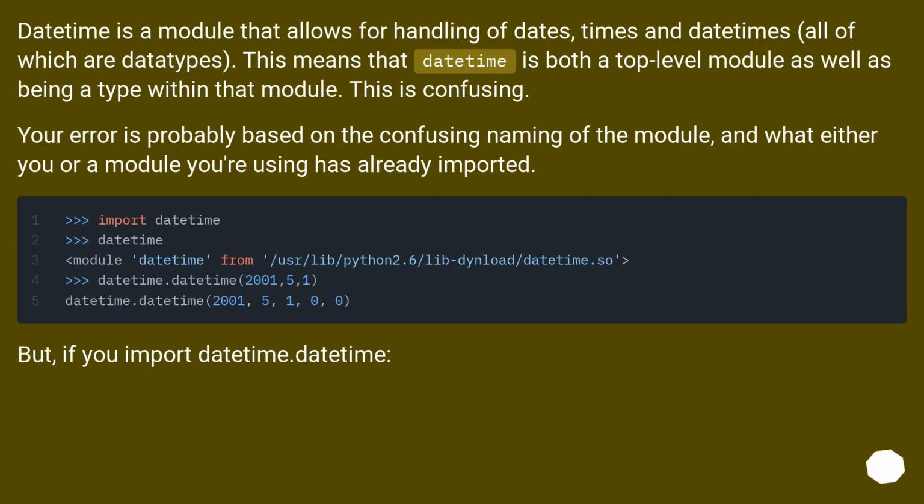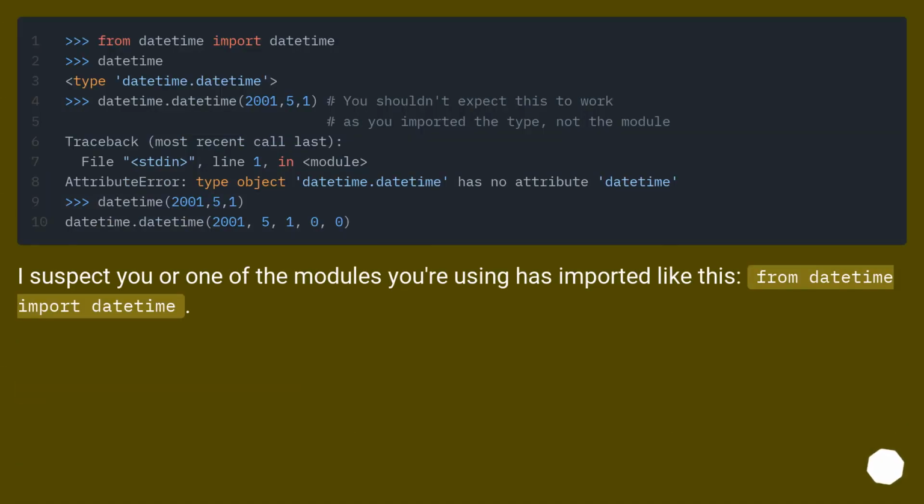But if you import datetime.datetime, I suspect you or one of the modules you're using has imported like this, from datetime import datetime.